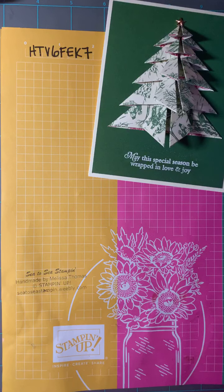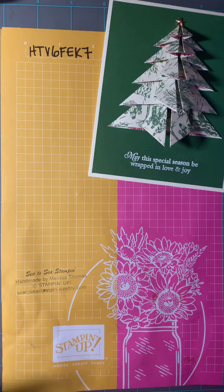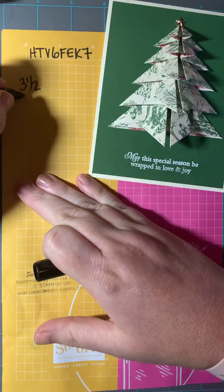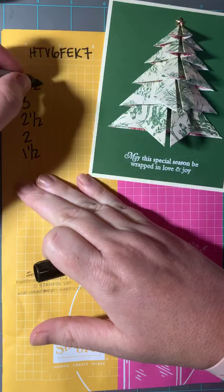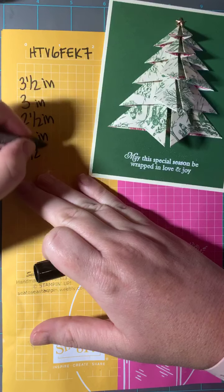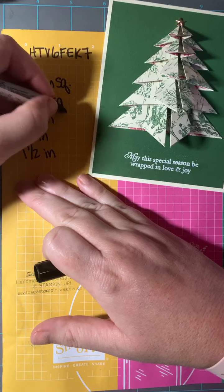All right, so you're going to need 1, 2, 3, 4, 5 squares of DSP. You're going to need a 3.5 inch square, a 3 inch square, a 2.5 inch square, a 2 inch square, and a 1.5 inch square. So I'm going to write those up here. And these are all squares.